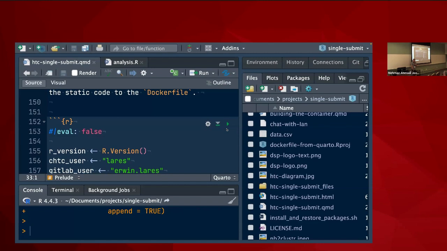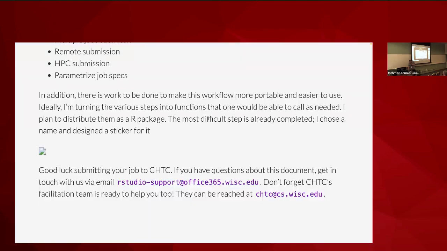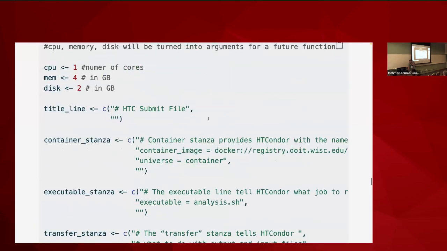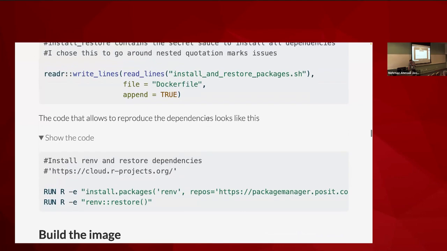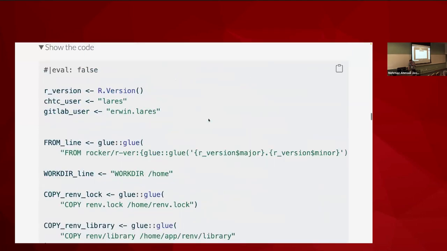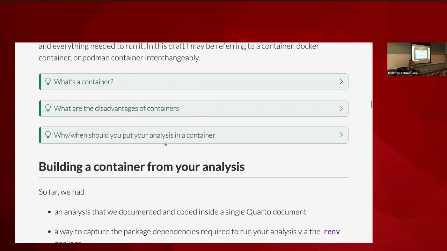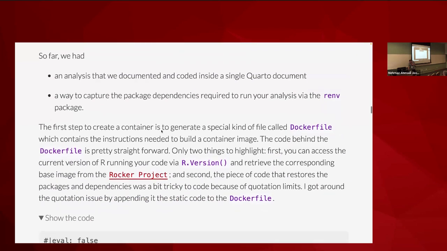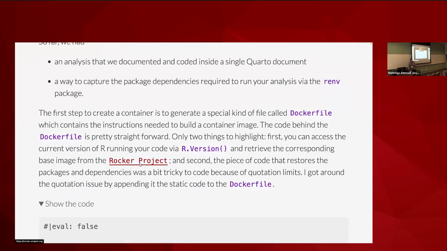Do I know if there's any Docker images that you recommend pre-built with R or pre-built with packages? Yes, I do. I went quickly over it, but there is an open source effort to keep images, and it's called the Rocker Project.